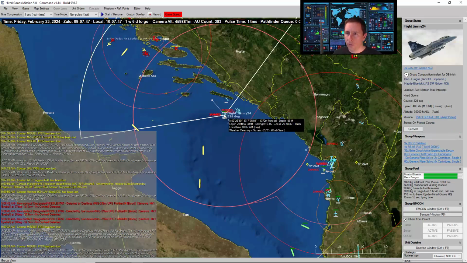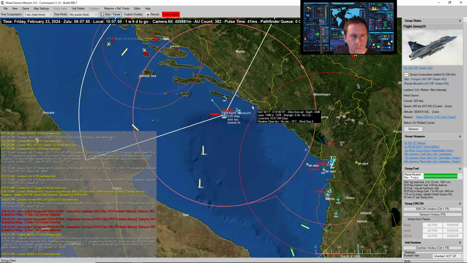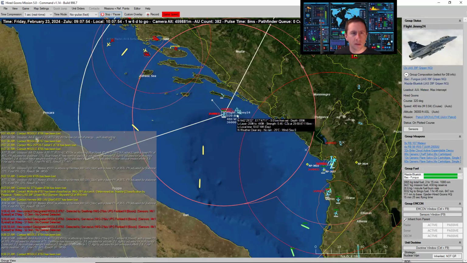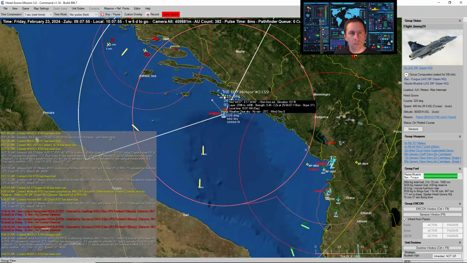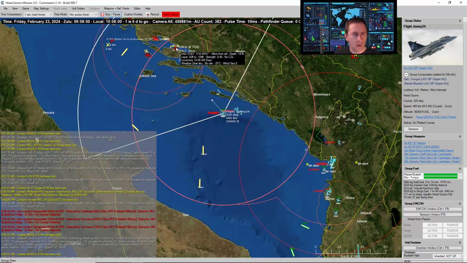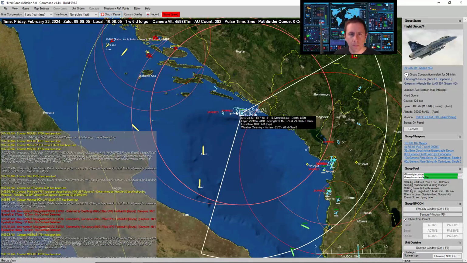Let's see. Growlith. Growlith. Right there. Growlith went in to engage some of the drones. And we have the MiG-29 Fulcrums coming in hot. Looks like they're going to try to engage the Meteor going after the Jammer. That would be interesting.